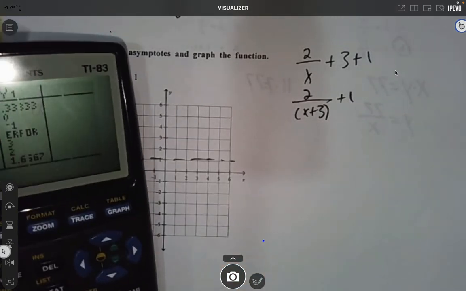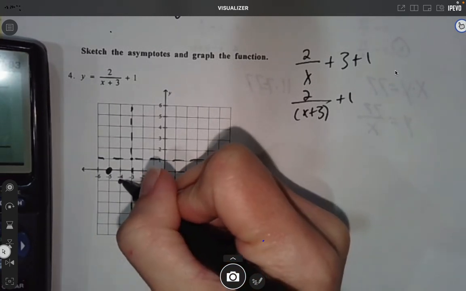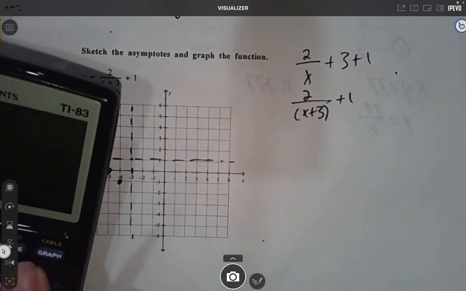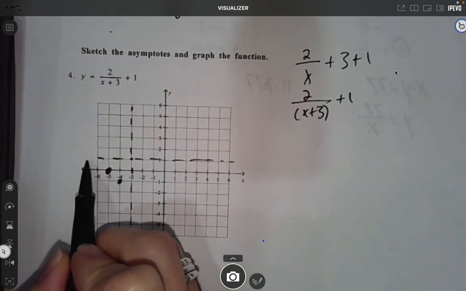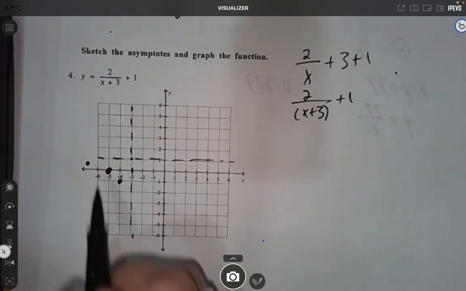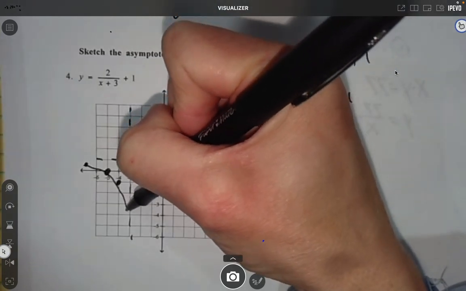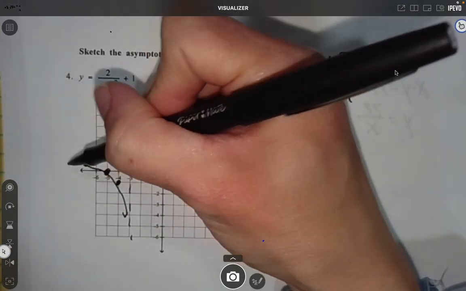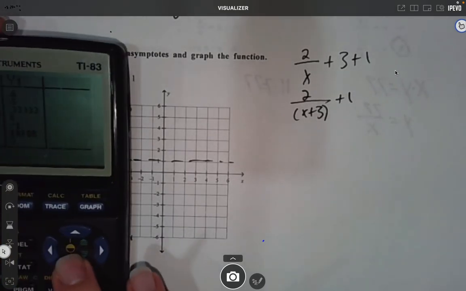There's that one. And then I have negative 4, negative 1. And I don't really know if I have any more. Oh, negative 7.5, I could do that. And you can see it's going toward your asymptotes. Don't let it cross. Okay? And then we'll go to the other side.